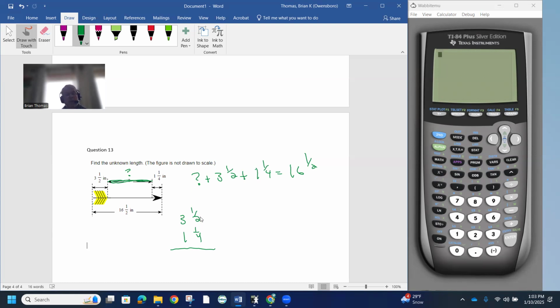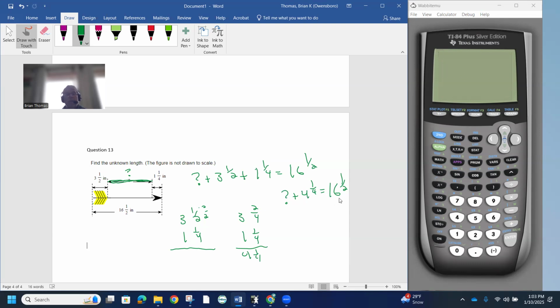Or again, you can get a common denominator by multiplying the top and bottom by 2 here to create a 4. So this is really the same thing as 3 2/4 plus 1 1/4. That's going to be the same thing as 4 1/4. So really what we have is this unknown length plus 4 1/4 inches must add up to 16.5. Well, to get 16, we need like a 12. But to get a half, we would need another quarter. So to me, 12 1/4 plus 4 1/4 would be 16.5.